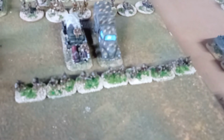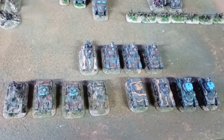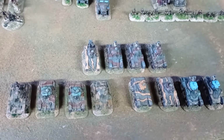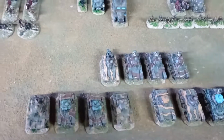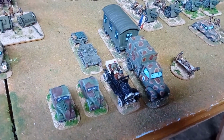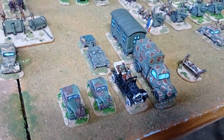You can see also here a company of pioneers. A battalion of Renault R35 is a little bit more than a battalion. 10 will be enough, but I have here 12 because of the possibility of using two understrength battalions of 6 each. In some scenarios of the Battle of France, that occurred. So this is the command of the division here, with several kinds of vehicles that we'll speak about later.